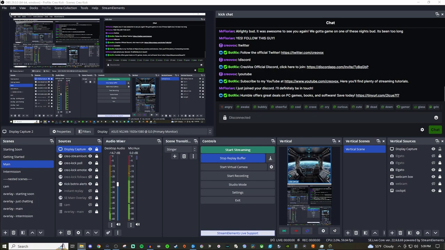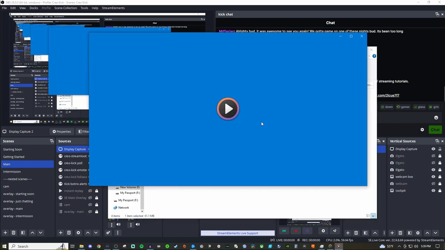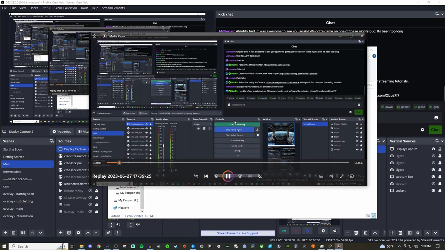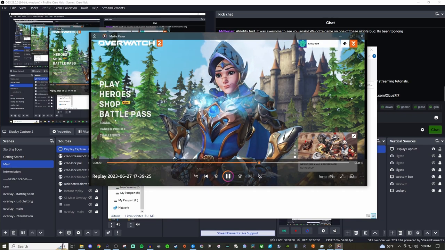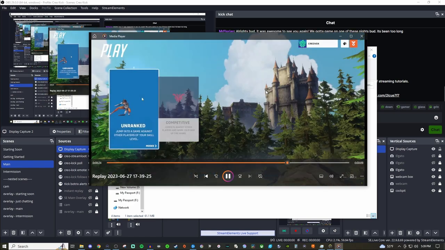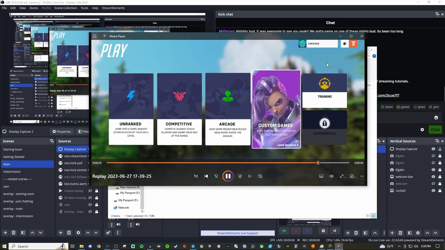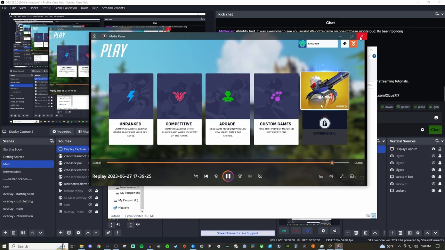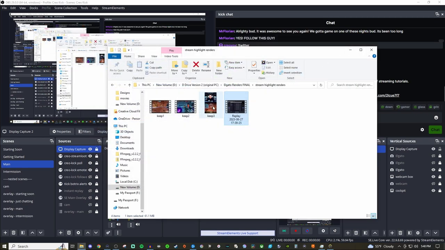So if I go back to the file path, it's going to be right here. So I'll go ahead and click on this. And now essentially it's going to capture everything in high quality. You're going to see it and everything like that. You can bring it into an editing software and bring it down even more if you want to. But I have it set for 60 seconds. It's in high quality and I don't have to worry about any type of compression or anything like that. Super simple to do. And you can also do it with vertical.